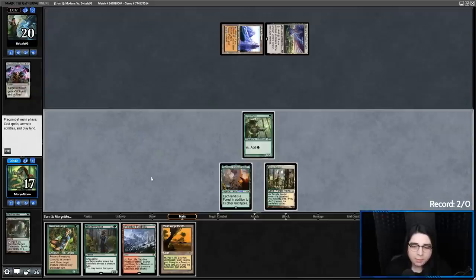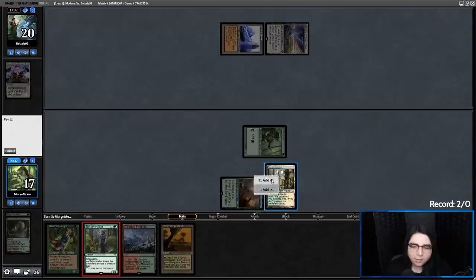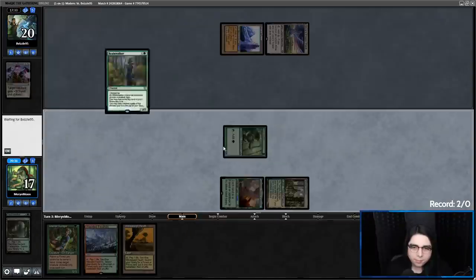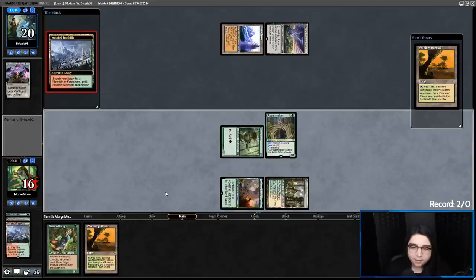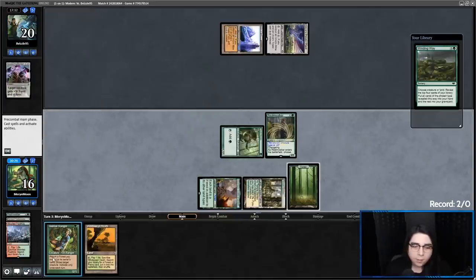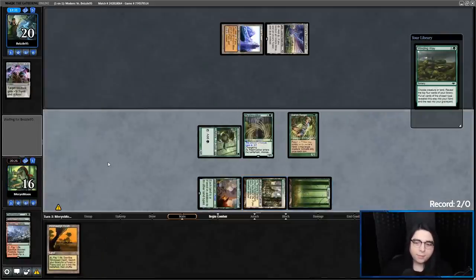I drew a land anyways. All right. Realm Walker. And I still have a land on top. All right, let's fetch away that land. Winding Way. I'll take a Winding Way. All right, I'll take that.